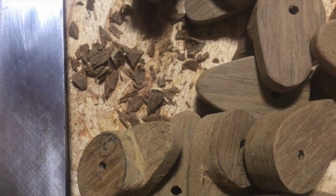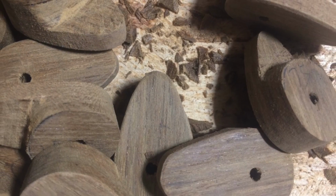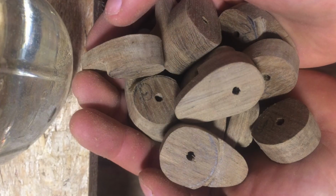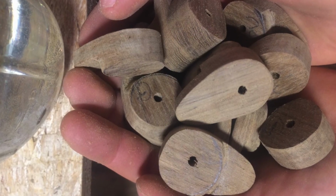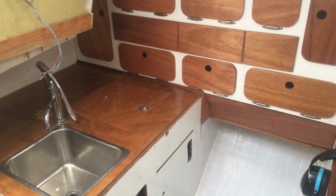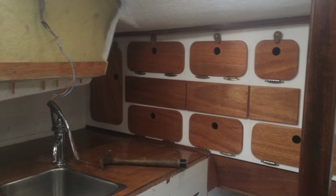For latches for the doors, I cut a bunch of teak stock and hand-carved each individual twiddly knob to open and close them. And here we have the galley with the locker face on, with the doors on, with the little twiddly knobs on, and I am so unbelievably happy. I never thought I could do something like this.